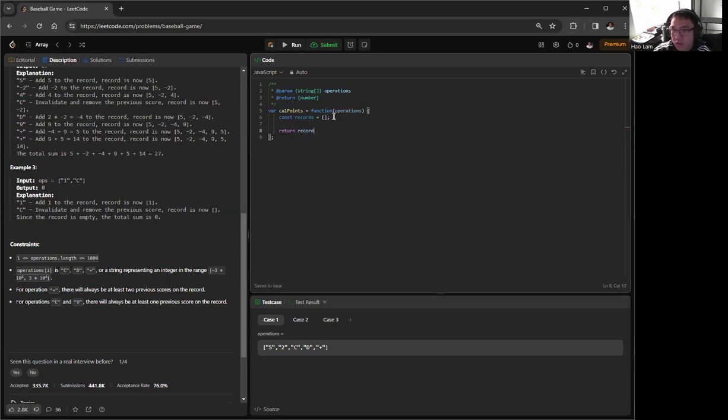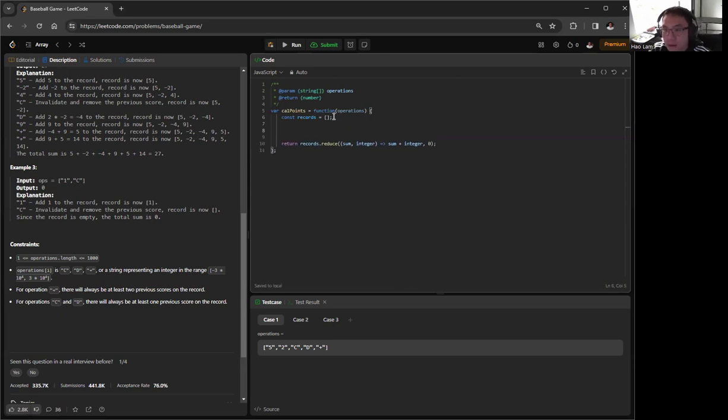So I can use the reduce here. Sum, and then integer, and we start with 0. It returns sum plus integer.